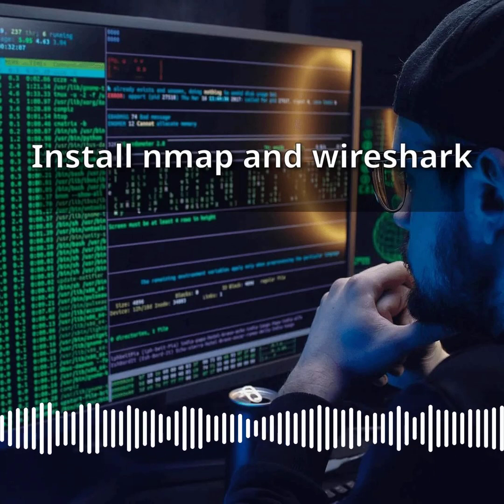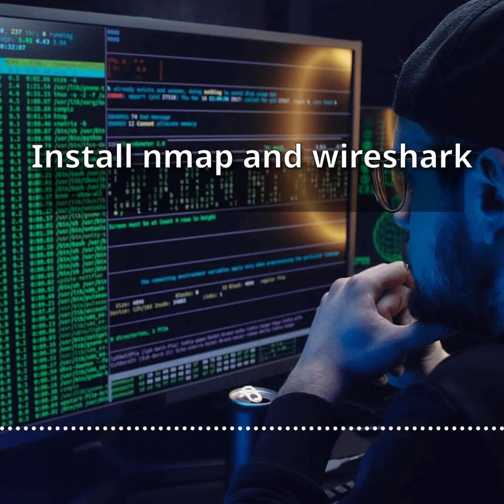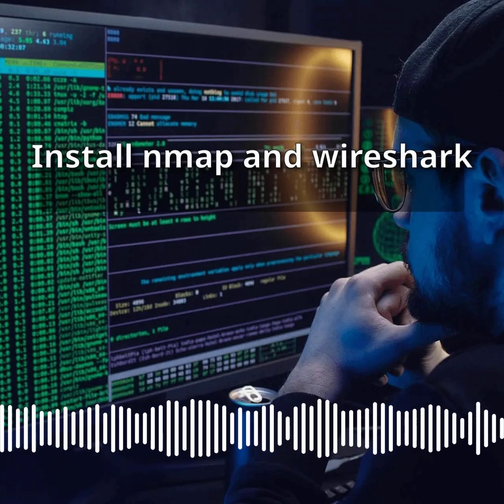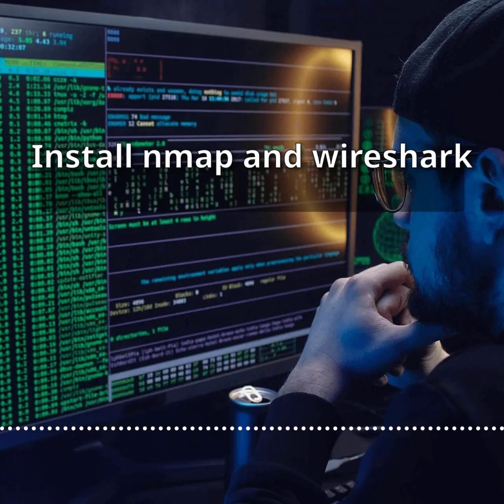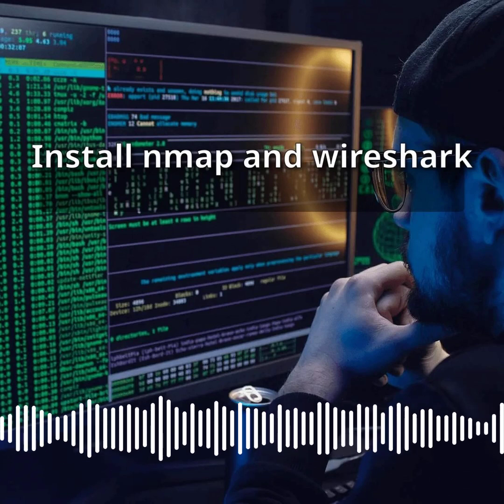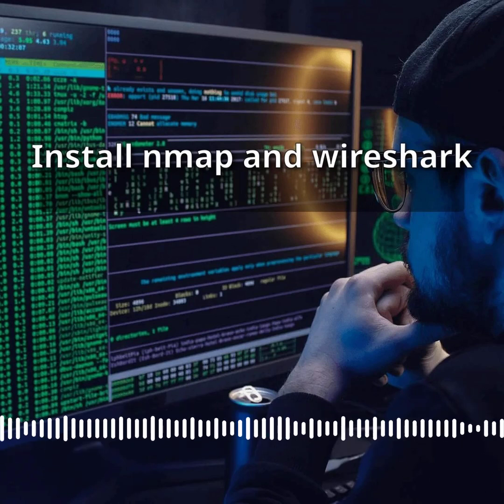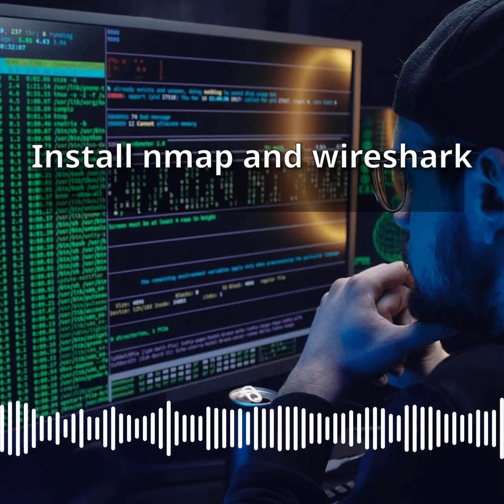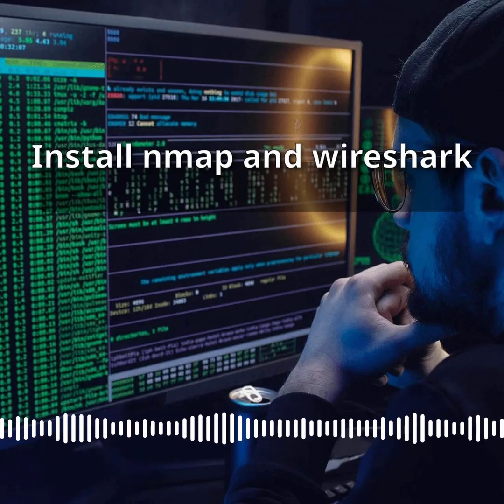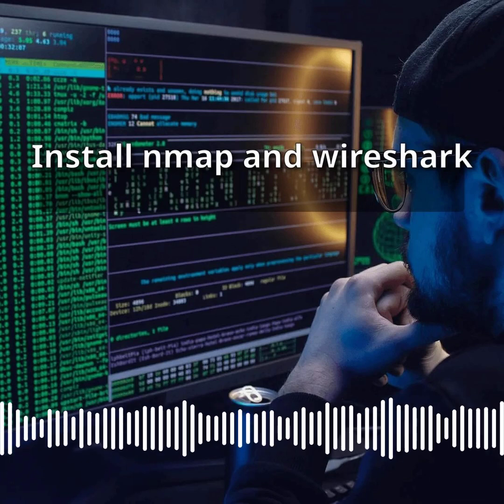Finally, produce a concise report, roughly 1 to 2 pages, containing the exact installation commands you used, the versions installed, screenshots or copied output of your scans and captures, the display filters applied, your cross-verification with ss/netstat, and your reflections on the Nmap versus Wireshark correlation and detectability. Submit this report before the deadline.